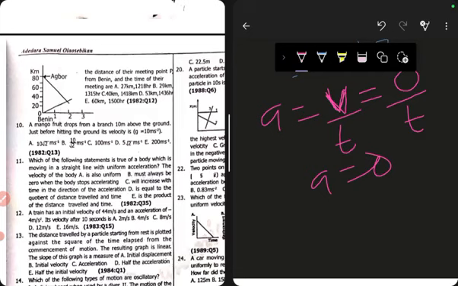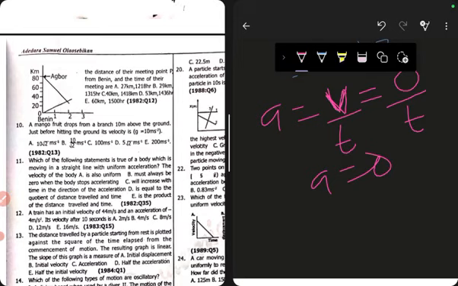Option B says must always be 0 when the body stops accelerating. That's not true. A body decelerates gradually. Like when you're in a bus and the bus is slowing down, it's decelerating, but the velocity is not yet 0. It is slowing down before finally becoming 0. So B is also wrong. C says it will increase with time in the direction of the acceleration. Now, that's even the correct answer, but I always advise people to read through all the options just in case there's one final trick they want to play.